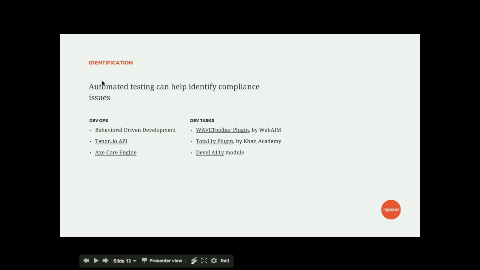From a DevOps perspective, we use the idea of behavior-driven development, which is behavioral tests. Again, this pulls it back to user experience, where automated tests go through user behaviors to make sure that users can click and access different buttons. It's really easy to test workflows if you have these automated tests set up. When building these tests, you can assume that they have different access to mouse, keyboard, or different APIs that are available. Beyond that, these are two APIs that do actual accessibility testing.